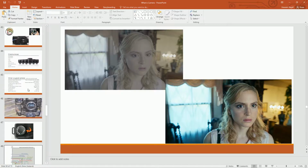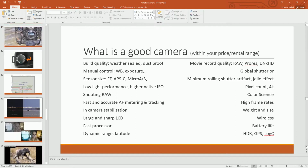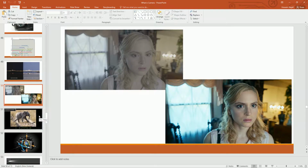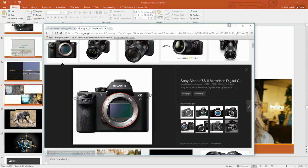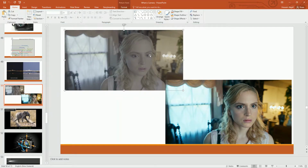The other thing is a professional camera is able to shoot in RAW format. What is a RAW format? The picture out of a professional camera like Alexa, like this camera, looks like this. Very dull, flat, and very creamy. Why? Then you have to pull out a beautiful image out of it in color grading.